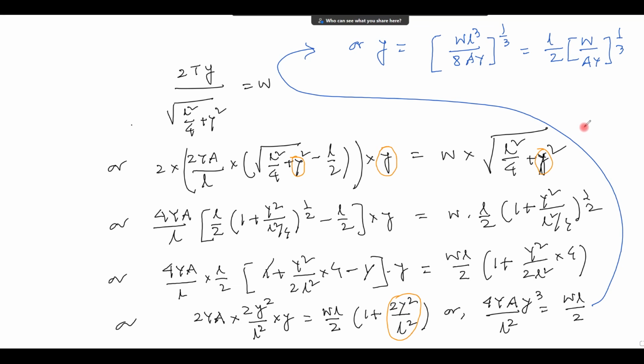Now this is a very important problem, and you have seen the calculation is extremely complex. So I will advise you just remember this expression, W by AY whole to the power 1 by 3, and it will be wise if I put this in a green box. Means remember this, because it is just impossible to go through this calculation in the exam hall, keeping in mind the nature of the exam, multi MCQ type, and time is extremely limited. So y equal to, what is y? Depression of the midpoint. It is equal to L by 2 into W by AY whole to the power 1 by 3.